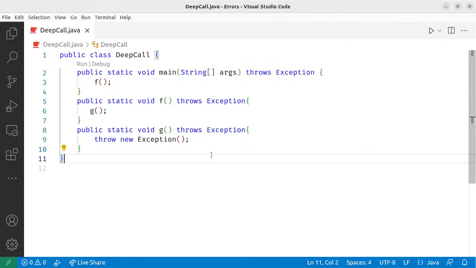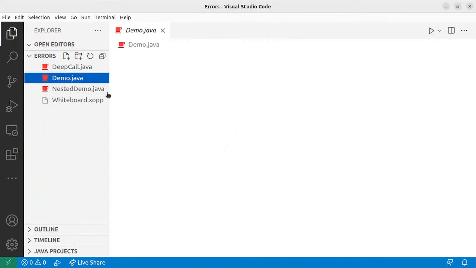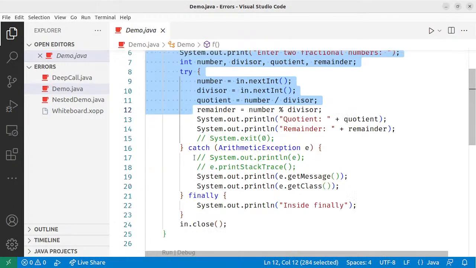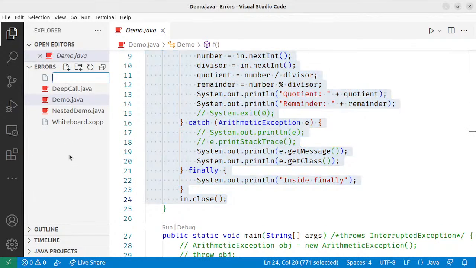Now all the basics are out of the way, and now we'll create a full-fledged program to see how things are applied in a real world program. So for that, what I'll do is I'll just use some code from the first class. I'll just say demo.java, and I'm interested in this portion of the code right now. So I'll just copy paste this, and then we'll just call it example, because that is what it is, example.java.